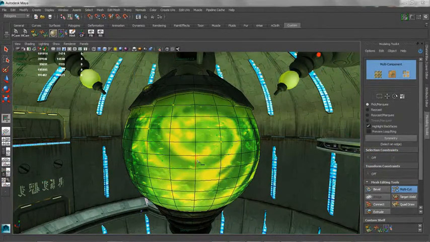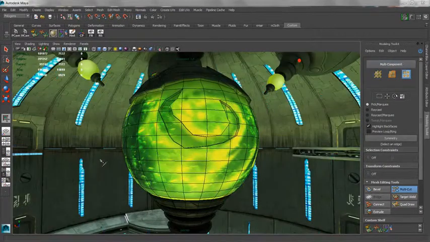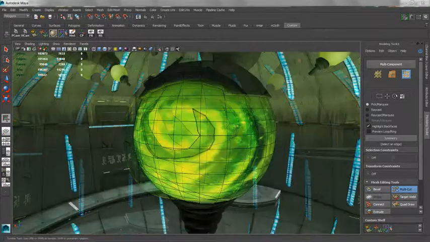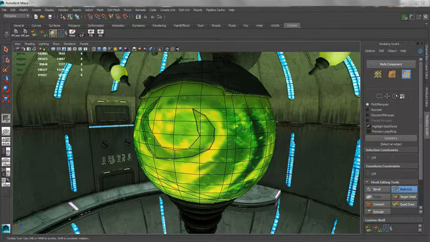The Multi-Cut tool combines the functionality of 3 different tools into one. Cutting between vertices, edges, and faces is as simple as clicking to define a path where you want components to split. The same tool can slice faces in a user-defined direction by simply clicking and dragging across a mesh. Additionally, edge loops and rings are inserted with one click.